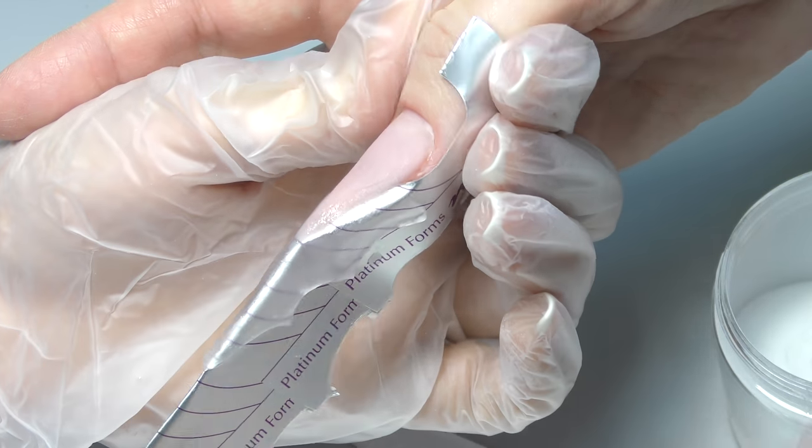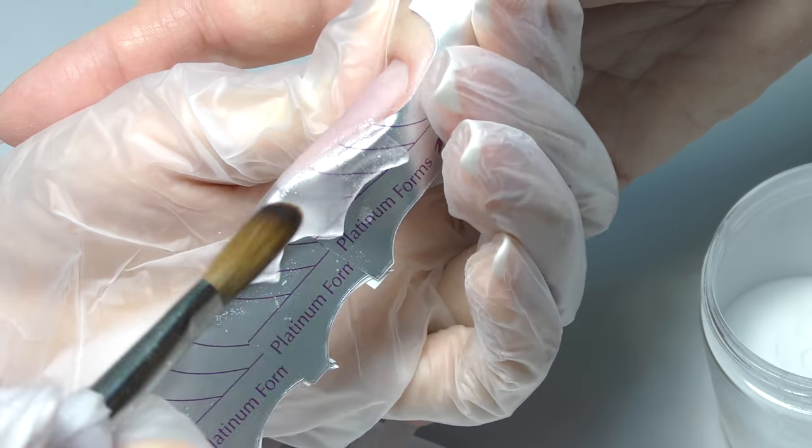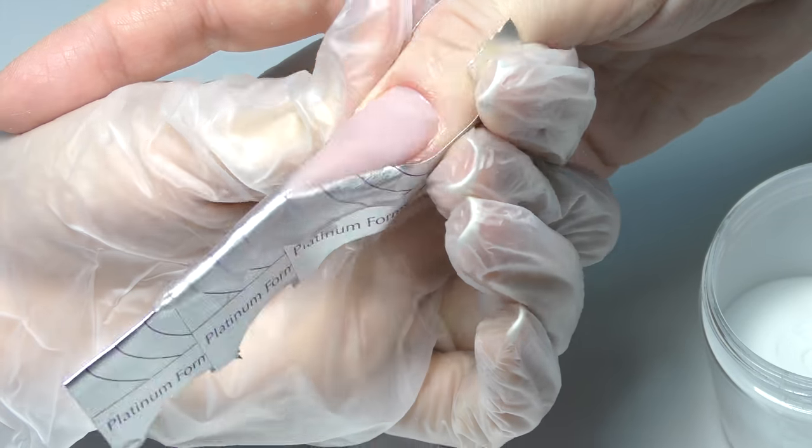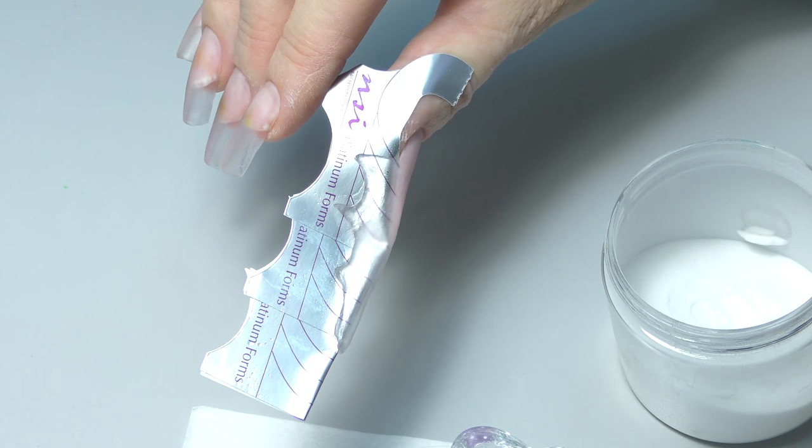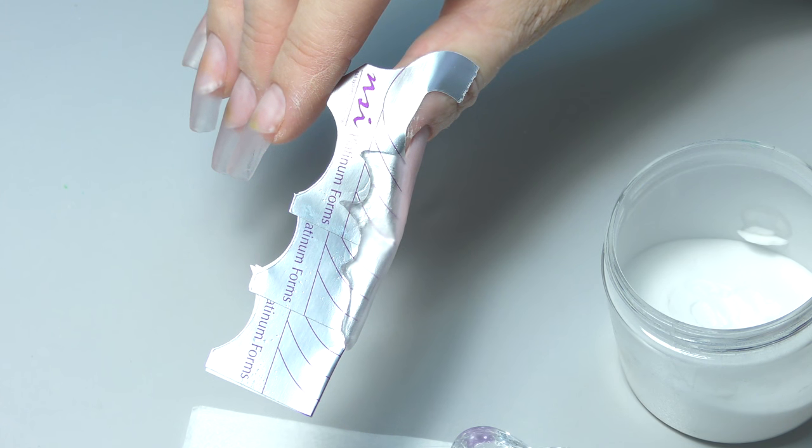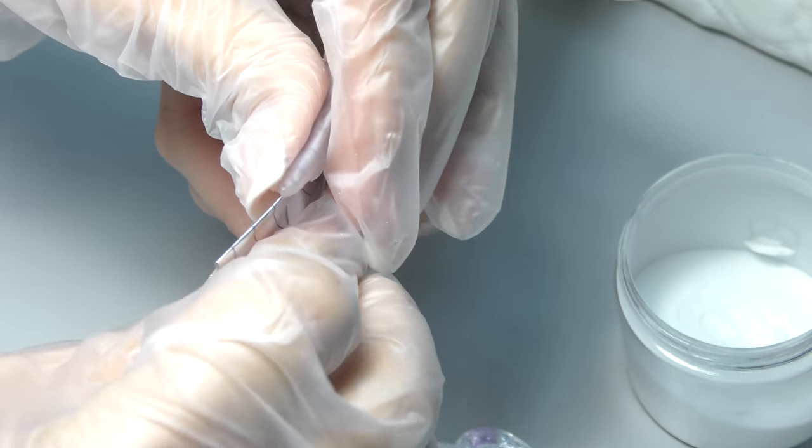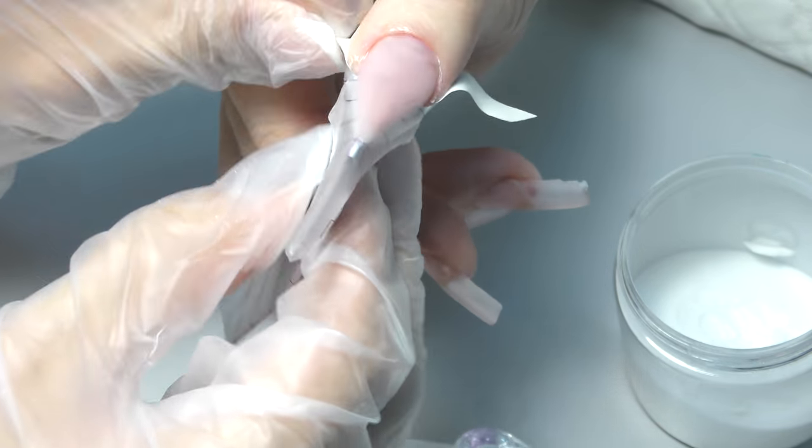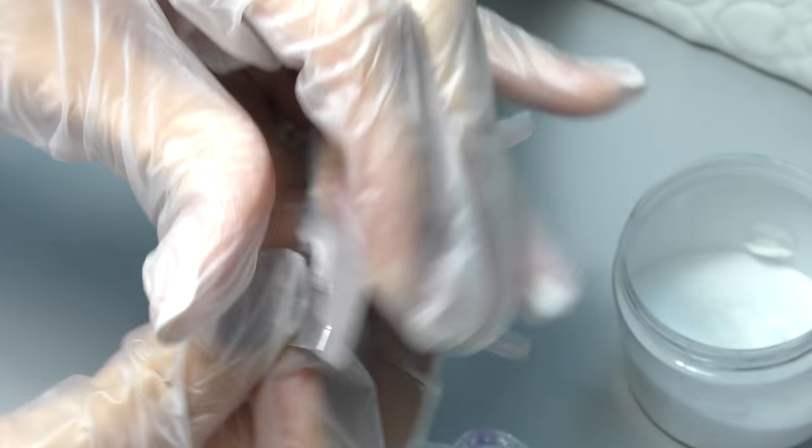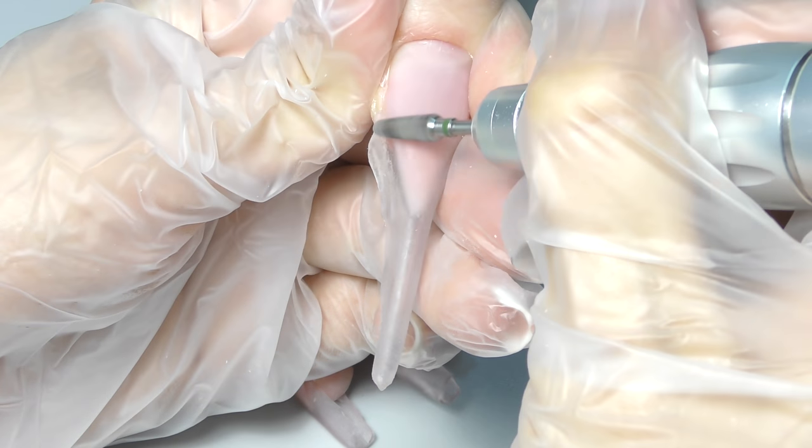Check the surface of the nail from all views and when you're happy with the application then we need to wait a little bit. You don't really need to pinch this shape. This is how it looks from the side and once it's set, it is time to take off the form which is tricky if you have few forms stuck together but at some point I finally did it and then we start filing.